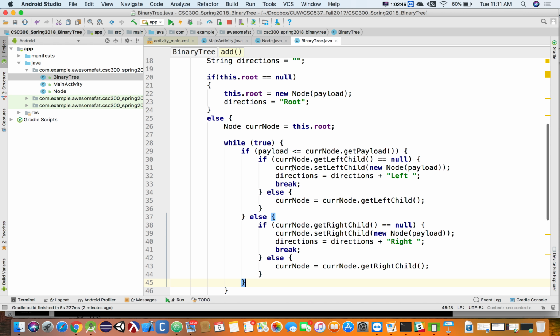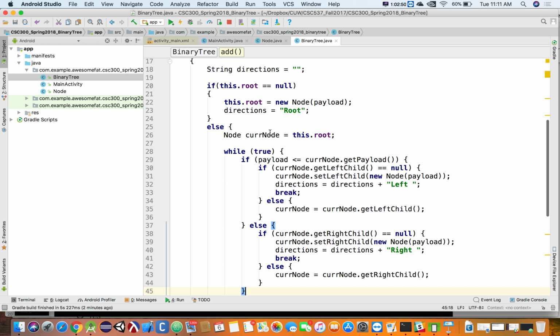All right, so why aren't I building my thing correctly here? Start at the top, while true. If it should go to the left, if I'm able to add it to the left, we'll go ahead and set it there, update our directions to say left, and break. Oh, that makes some sense. I need to be updating my directions here as I go along, regardless.